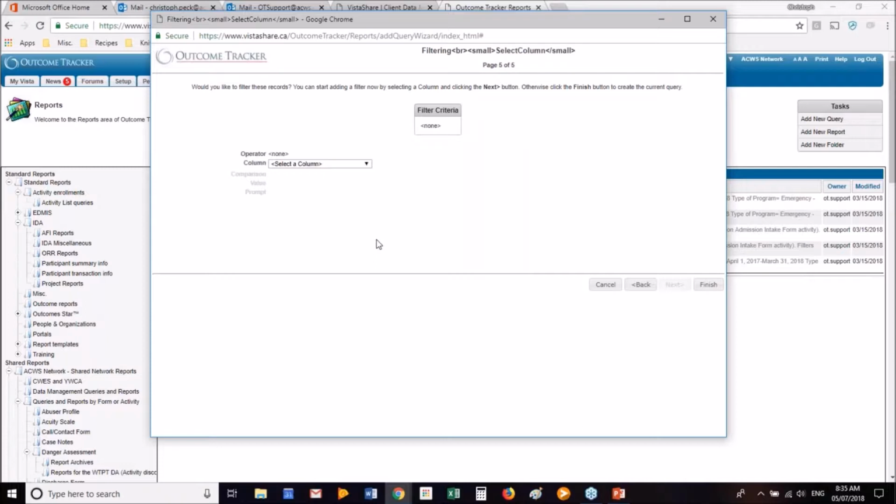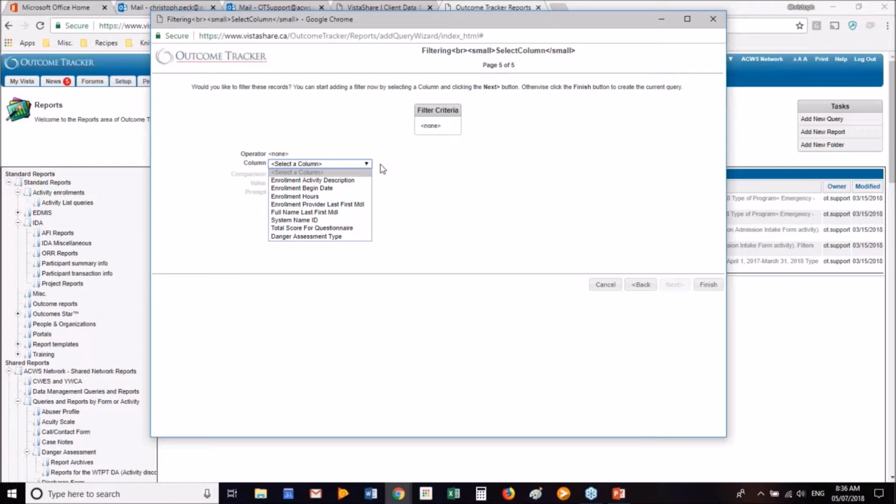Filtering. Filtering is where you tell Outcome Tracker exactly what you're looking for. If there is a problem with your query or report and it's pulling unexpected results, typically it's because the filtering is not working correctly or is not what you want to achieve the results that you need. So typically, when you are creating a report, you're going to want to create at least 2 filters. One of those will be a filter on enrollment activity description, and one of them will be a filter on enrollment begin date. And the second one is actually going to be 2 filters. So 3 filters you want to create on 2 fields.